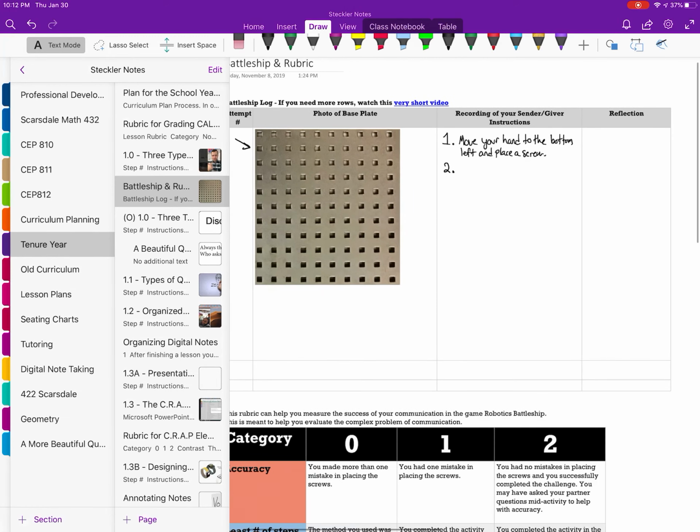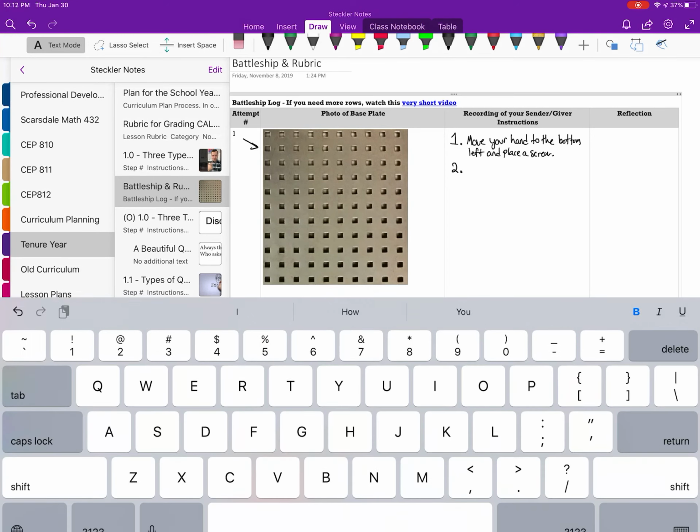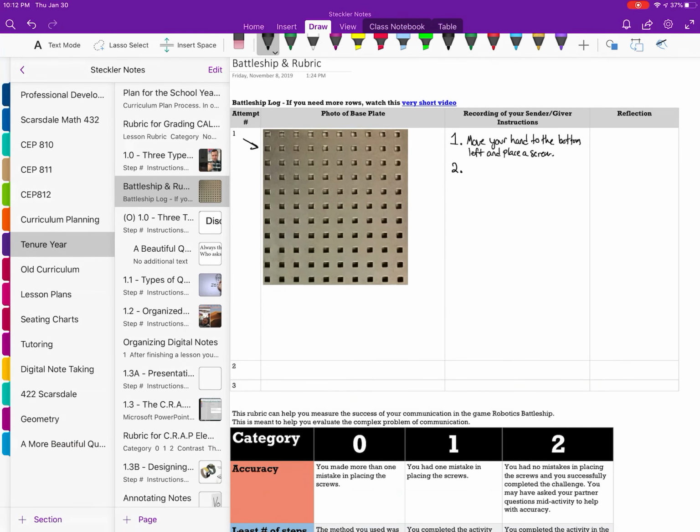And then finally, let's say at step number 2 over here, that's when you have successfully placed your first screw. Then maybe you make some sort of break over here and then you record down where you put the screw. You can see black doesn't stand out so much, so maybe you choose a color like white that does stand out, that this is where you have screw number 1, and you label that. And then if your partner says some other instructions, maybe you document what you did to try and get to the next spot. So your job is to annotate and write on top of this and then record your notes.